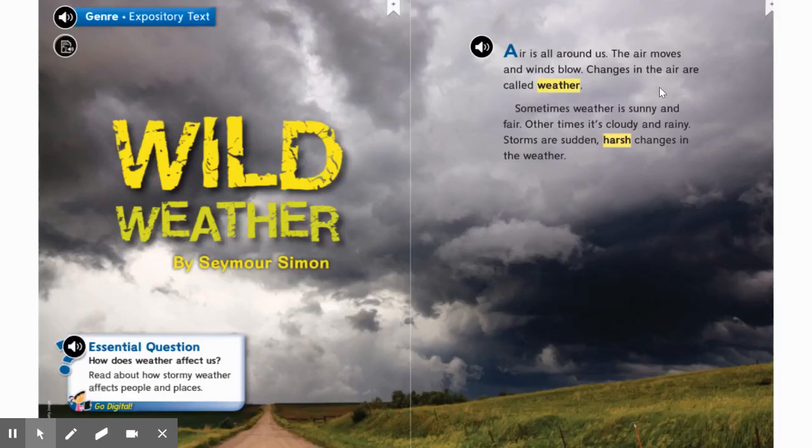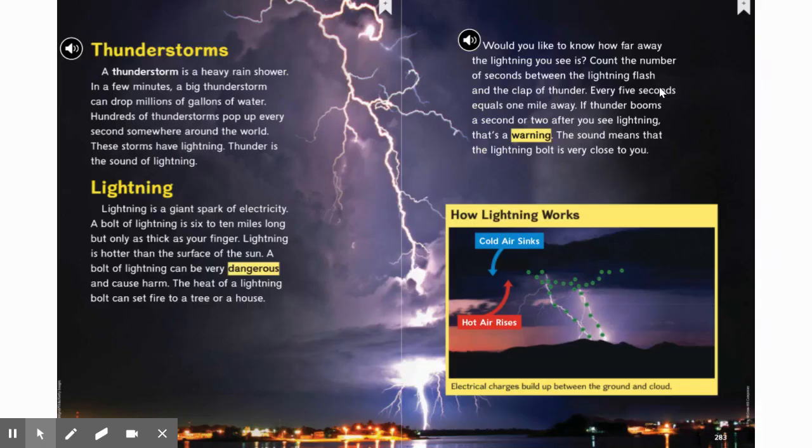So at the beginning of the story, it introduces us to wild weather, and that sometimes weather can be sunny and nice, but other times it could be cloudy and rainy and stormy. Pretty wild. The first type of wild weather that the author teaches us about is thunderstorms. Whoa!